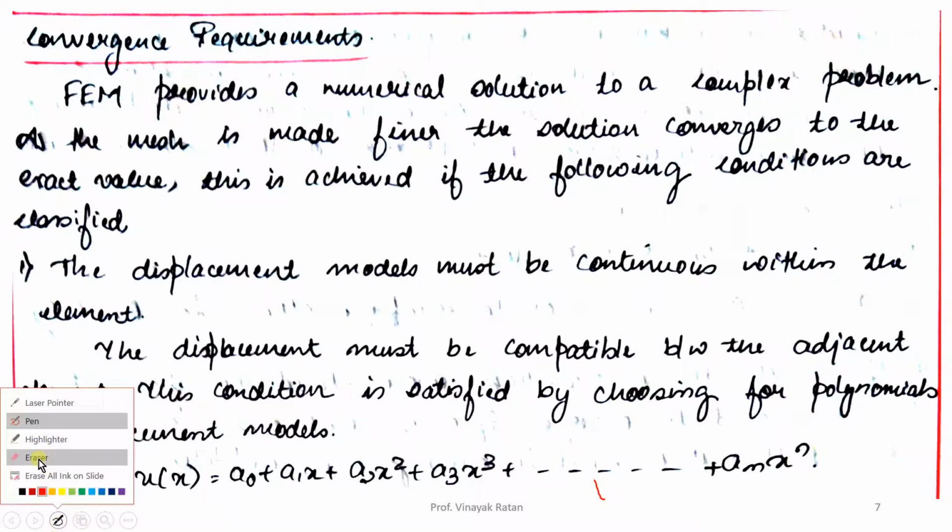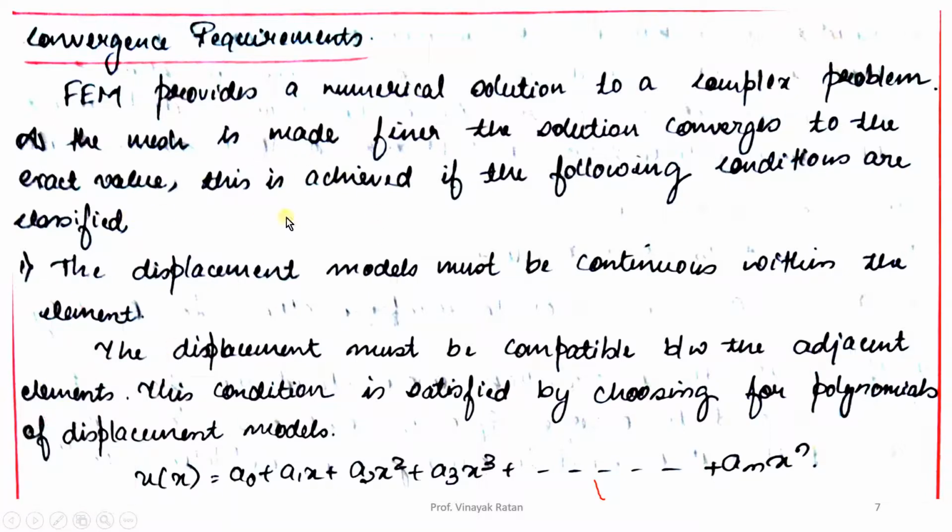As the mesh, that is discretization, when you divide a body into smaller subdivisions, you are meshing your body, meshing your continuum. As you go on reducing the size of the elements, smaller and smaller, that is finer and finer, the solution will converge to your exact solution. Okay, the graphs were drawn, right? If this is your exact solution for constant term, your solution will be an approximate solution like this.